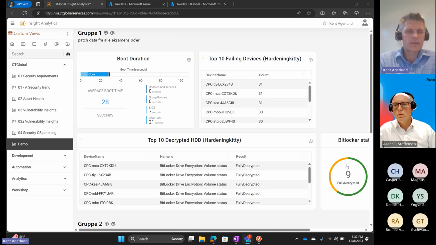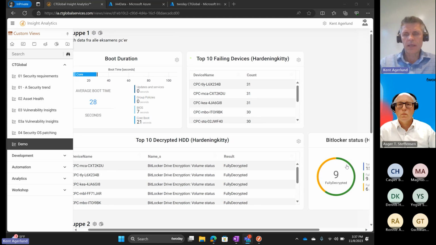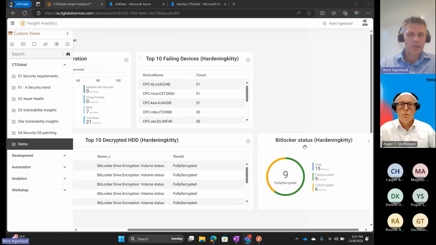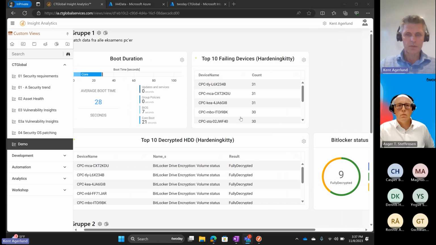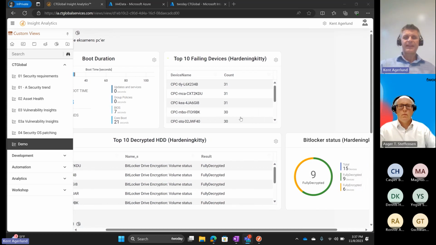So there are a few things that we will have to do to get information out, like my BitLocker encryption status, or what devices do I have that fail a BitLocker encryption, or what about my boot duration, and so on and so forth. Because the fact is, we can get pretty much the same insights out of Intune as we can out of Configuration Manager. We just need to understand how everything is working.